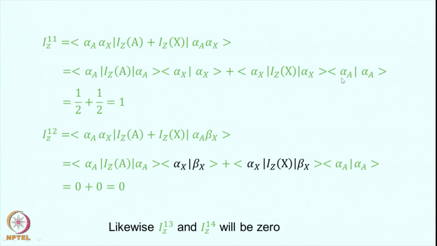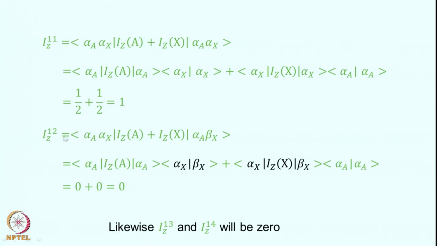Now because of the orthonormality, this is equal to 1, and likewise this is also equal to 1, and what does IzA operating on alpha A give me? It gives me half alpha A. Now therefore half, alpha A, half we take it out, alpha A that gives me 1 again, and therefore I have a half here coming from this term. This is 1 and this gives me half. Similarly this gives me half and this gives me 1. Therefore half plus half, this gives me 1.